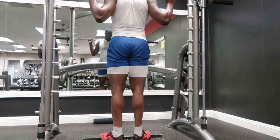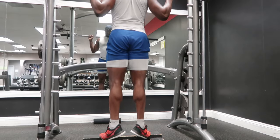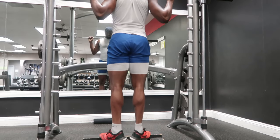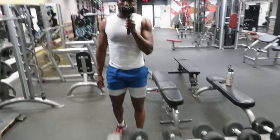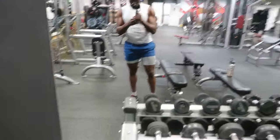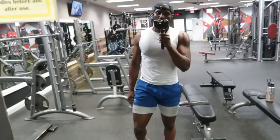That's honestly pretty much the whole workout. It's simple — this is what I do once a week to build strong athletic legs. I train in a way that keeps me functional, strong, and durable. I'm all about longevity. So if you want to try this out, I'll link it down below. I'll catch y'all in the next one — peace.